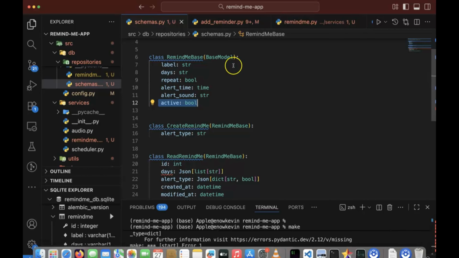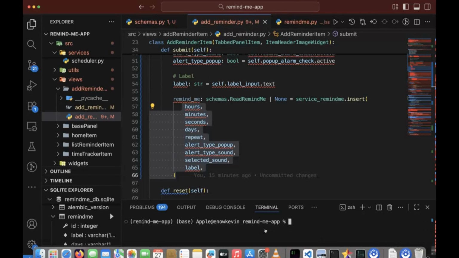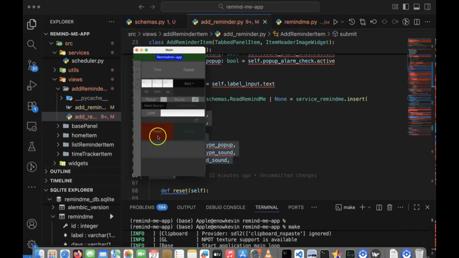It seems like the active has not been used. We're inserting without the active because active does not come from this particular interface. We want to create an event, and it is active by default.